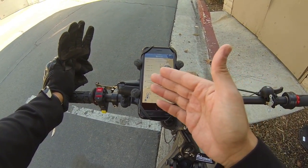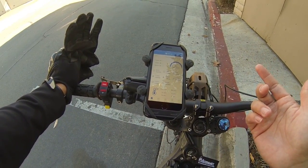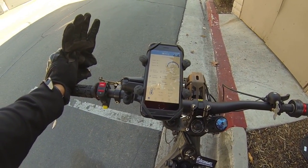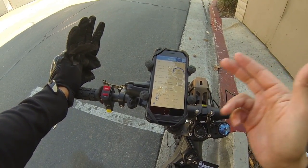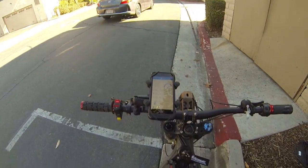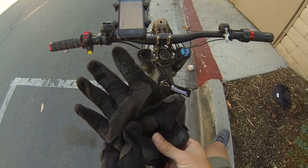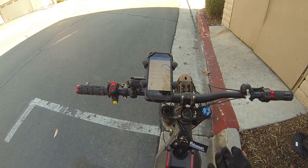So it tells you everything: total voltage and the cycle of amp hours. So it says 19 amp hours. That's what I charged it originally. So this is like a brand new pack. This is going to be my first time riding it, and we'll see what it can do.